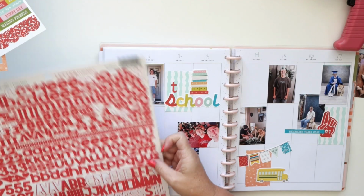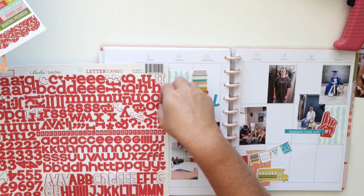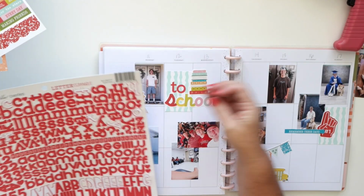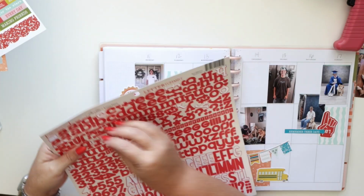I like the red. I'm kind of in a red era, for lack of a better word, right now. And that's very unusual for me. So I'm going with it because I'm liking it. So I might as well use it.